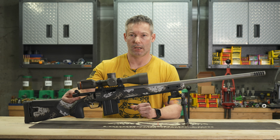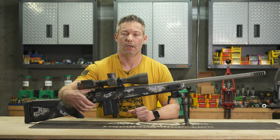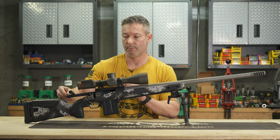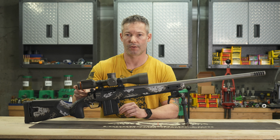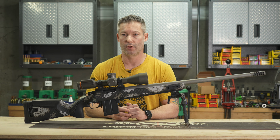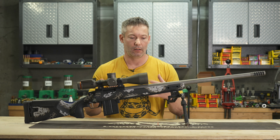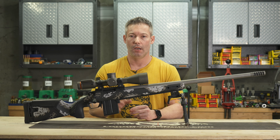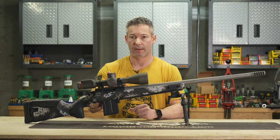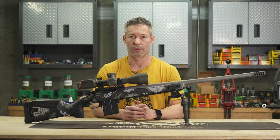It's got a cocking piece with a roller on it to make it smoother to cock, easier to cock. So you can see right there, not a problem. And then the #1 best feature of it, in my opinion, is just how smooth it is. Very nice, and it is very well timed for the triggers I've used. If you're looking for a tactical PRS, ELR type action with the features that I mentioned at the top of your priority list, you really need to take a look at the Terminus Zeus.